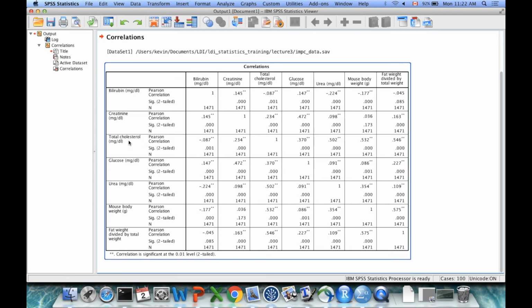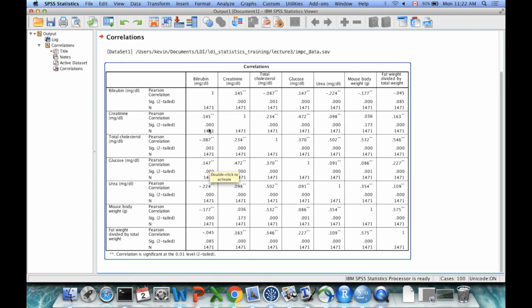If we look at a column and a row, we have a variable, so in this case bilirubin and glucose. And you can see that the Pearson correlation here is 0.147. If we look at creatinine and urea, we can see that the correlation is 0.098.